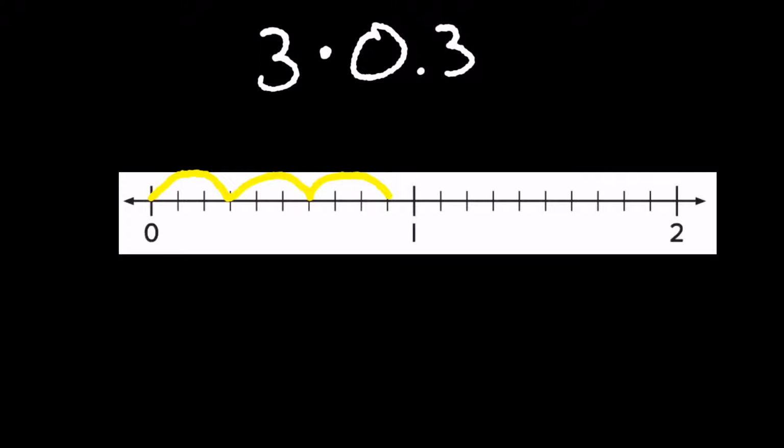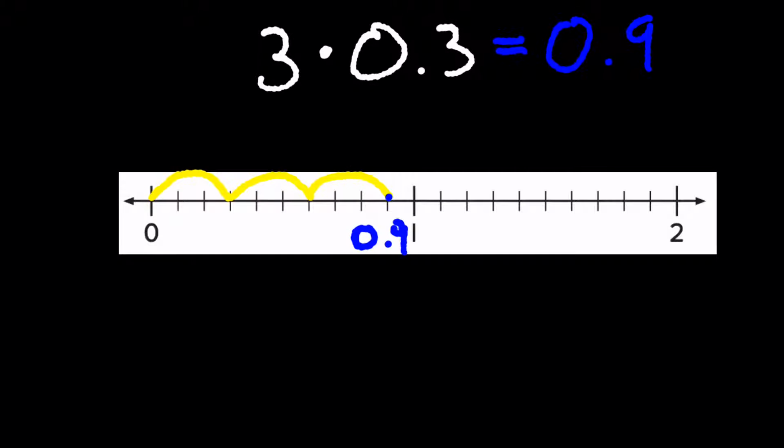So counting on our number line, where did this take us? Well, it's past 1, 2, 3, 4, 5, 6, 7, 8, 9. It's past 9/10. So our answer is... Oops, let's do that in white. No, white would be terrible. Do it in blue, 0.9, right here. So our answer for 3 times 3/10 is 9/10, and it matches up with our grid model.